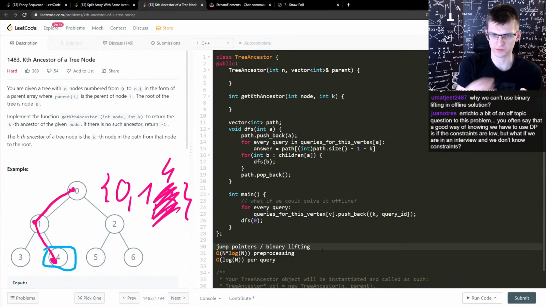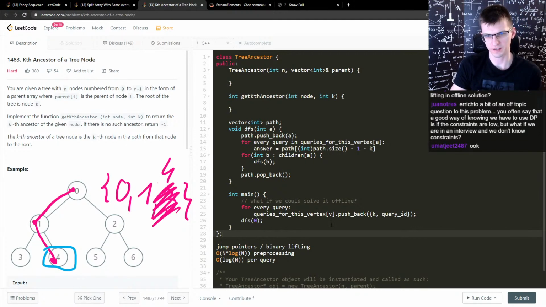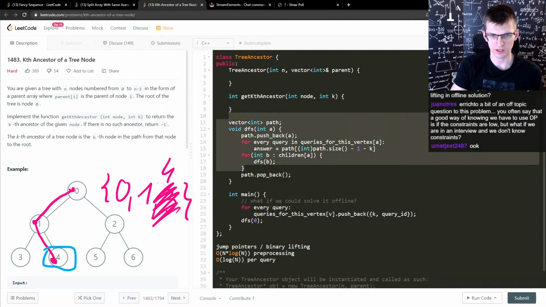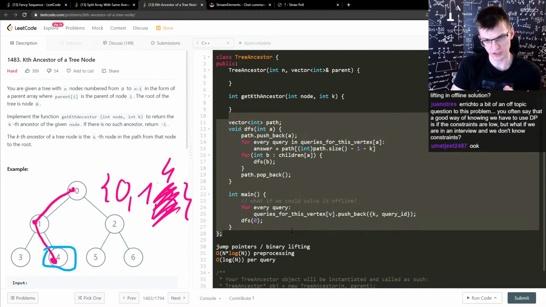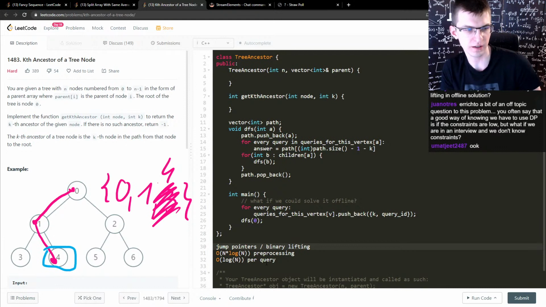The fact that we're solving offline means that it doesn't work if the problem requirement is to solve it online. And that was the case here. We cannot use our algorithm here because we don't know queries in advance, while binary lifting we can use whenever. It just does some preprocessing first, and it doesn't matter then if we get queries one by one or all queries at the same time. We would anyway look at every single query and answer it in logarithmic time.